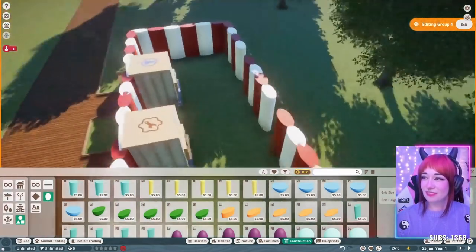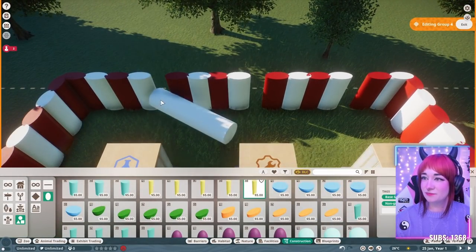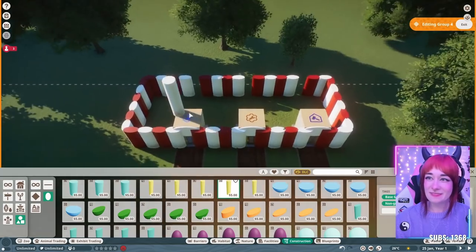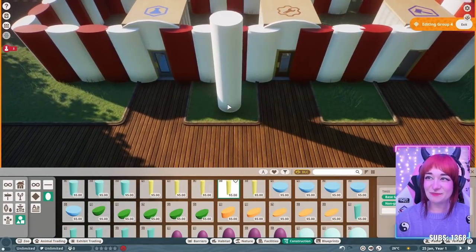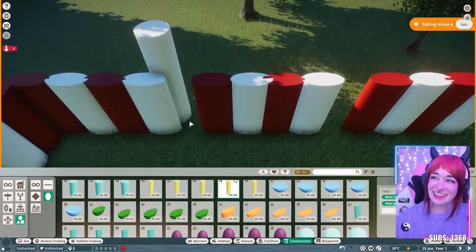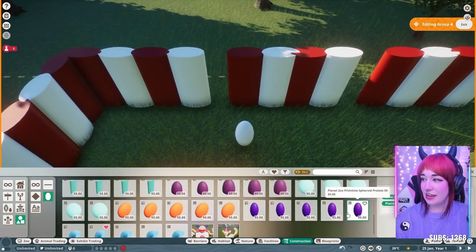Okay. Everything's fine. Every circus needs a big pole. The corners are different. We're gonna have to deal with it. Okay. How am I going to do this? Oh. Oh. Whoa. Egg?